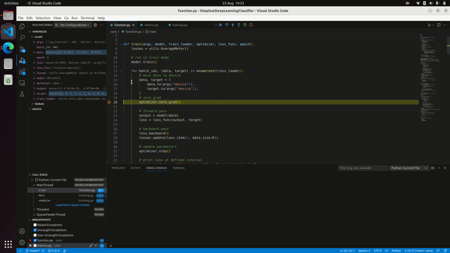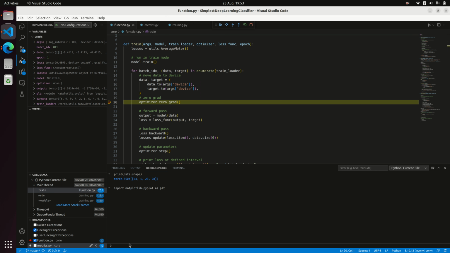So now we have data and target, and then let's say we print the shape of the data, so we know what it looks like. It looks like there are 64 images here of 28 by 28 size, and we can, for example, plot this, or just see how the data looks.